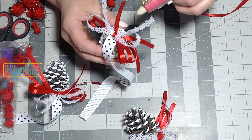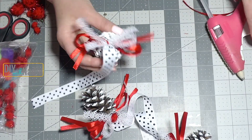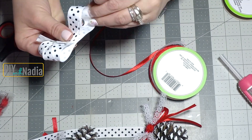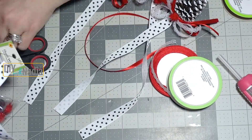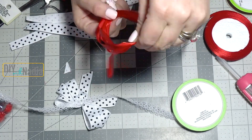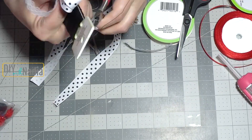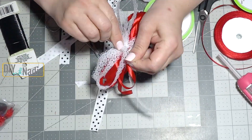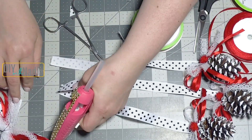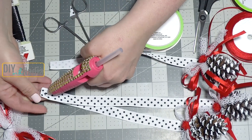To the middle of my little bows I am adding little Dollar Tree pom-poms that I got last year for Christmas, just to balance out the white and red in the front of the bow. Now using the same technique where I take the ribbon and wrap it around my finger, I make a big bow — one with my polka dot ribbon, which is the grosgrain ribbon, the red ribbon, and the lace. Now I'm just bringing all the pine cones together by hot gluing the tips of the ribbons and then attaching the pine cone bundle to the back of the big bow.